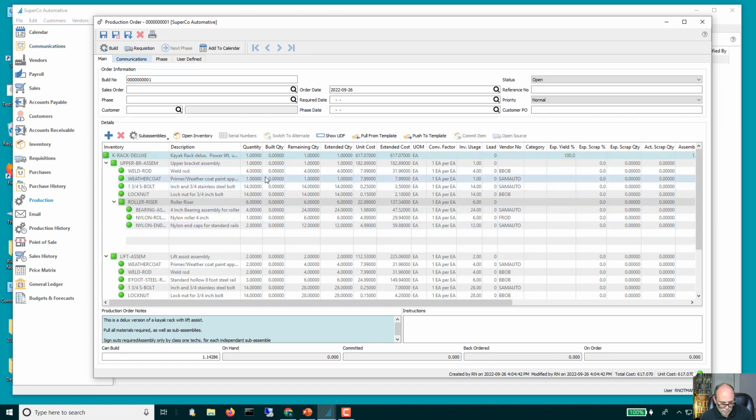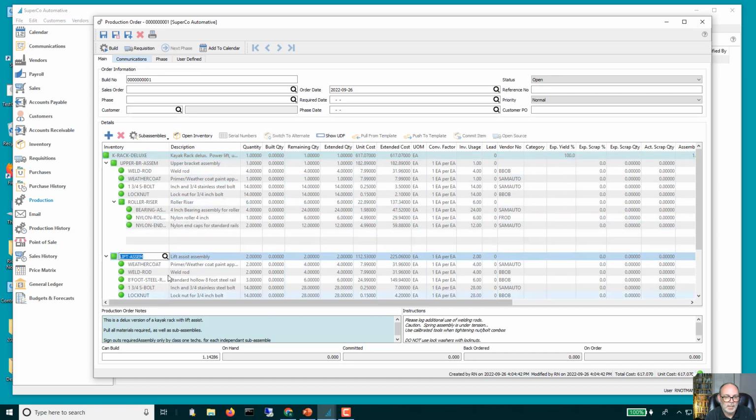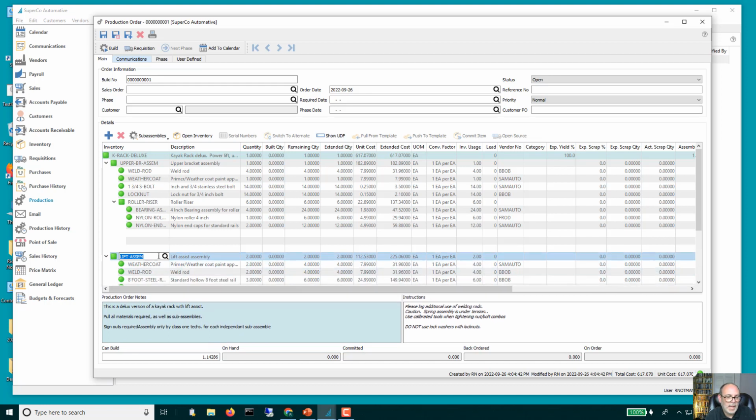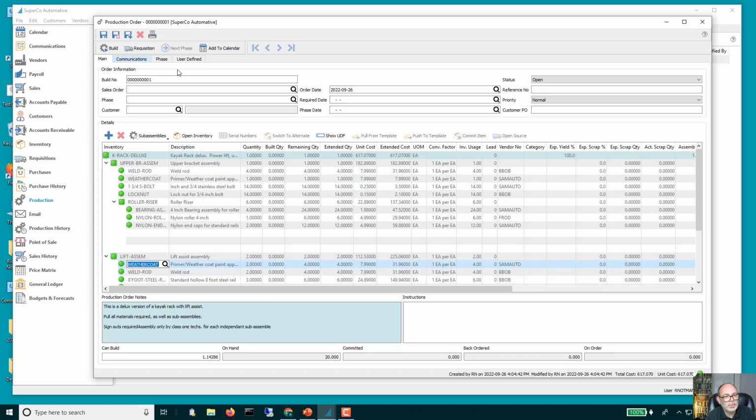Okay, so let's talk a little bit about the production order that we're creating. A couple quick things. You can have production notes at the top level of a particular production order that you're creating, but you can also have notes at any particular level. So if I click on the lift assembly, there's instructions at the lift assembly level of exactly what's supposed to happen, who's supposed to do it, and so on. I haven't, but I can on any one of these levels add additional instructions. That can be really useful from a planning and build standpoint.